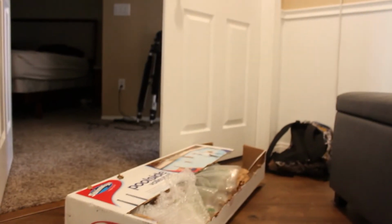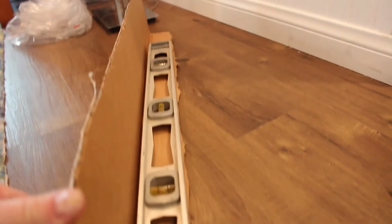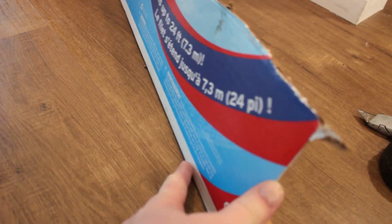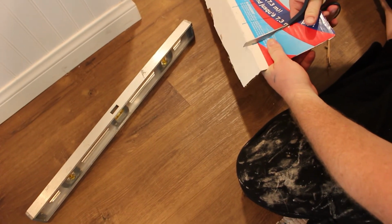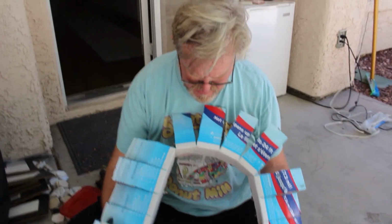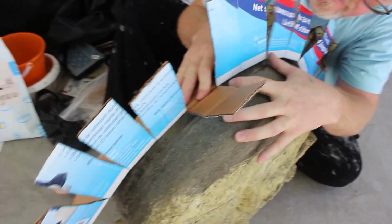Well, here's my little cardboard template here. Just took it out of that box right there. So what it is, it's 32 inches long. It's gonna have this area here, which will mount on the back of my head so that I can lay the crystals here, and they'll, you know, glue them down here to the head. All right, so I'll get that right down to that edge. I cut it so that it can kind of like curve like this. Put this on here, really glue it down nicely in a place that the crystals will fit.